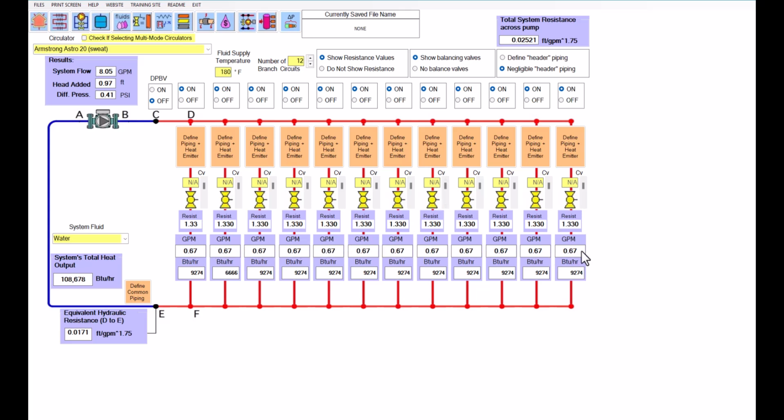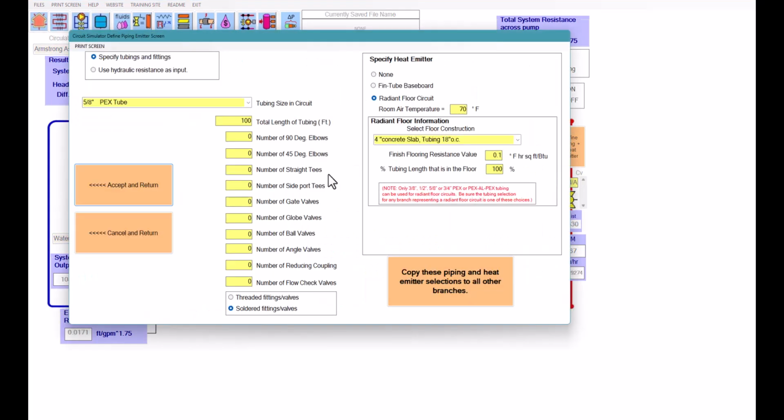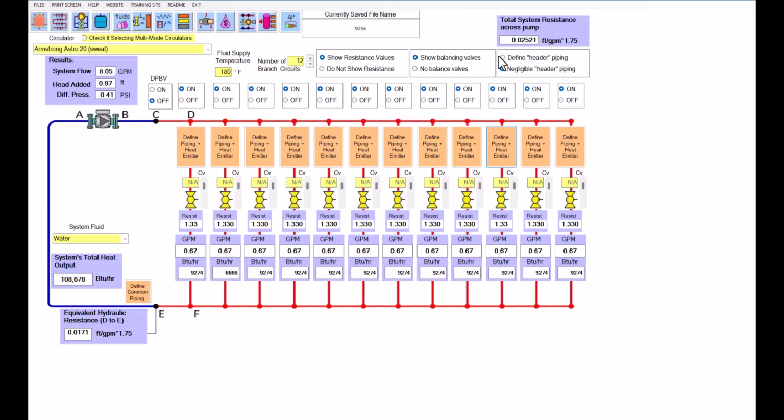The reason the flow rates are all the same is because in each one of these pipings, they're all the same. Again, this is the default that we're using. So as I reduce the number of branch circuits, we'll watch the overall flow rate, which should go down.